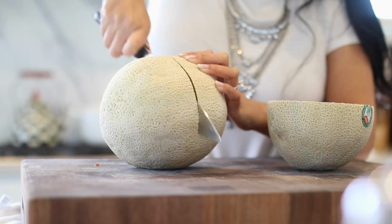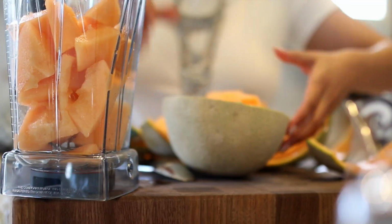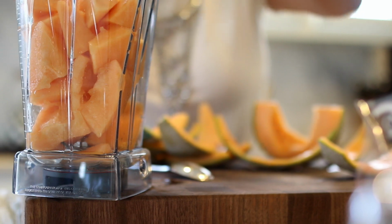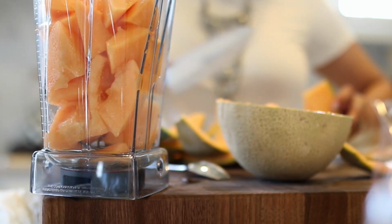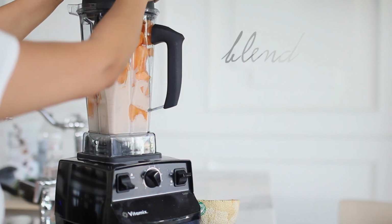Alright, so now to the actual juice. So we're going to need lots of melons. I like cantaloupe, but any type of melon will work for this. I will have measurements to all the recipes down below in the info box for you guys. So I just go ahead and chop my melon up and I put it in a blender, and I'm just gonna blend it until it's all diluted.